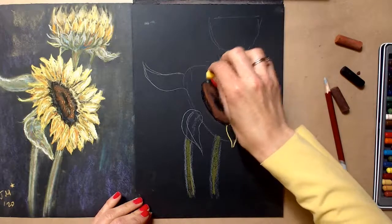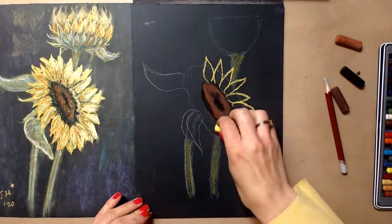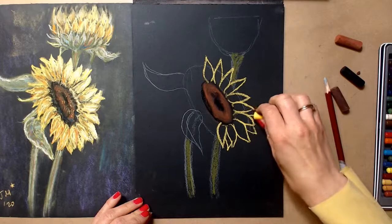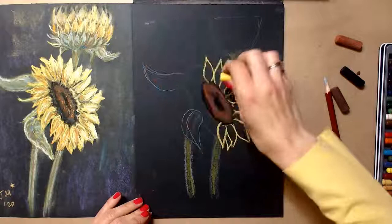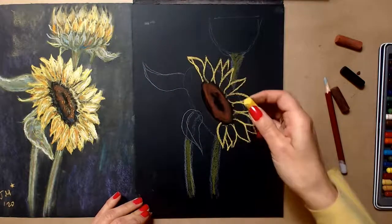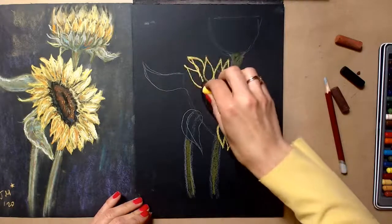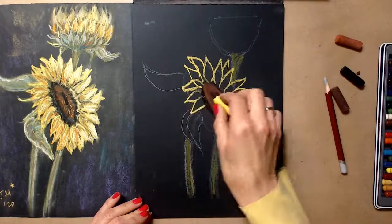And another thing, we are always thinking and keeping in mind how petals are drawn, where they are coming out. We always keep this around, and they are not in one row, so there will be several rows there, and you can add some petals, but you mustn't do it like outlining. You can put them somewhere here and somewhere there, and petals are not always in one direction. They can be waving and looking in different directions, so you keep it in mind to make this realistic look, to make them like real flowers.